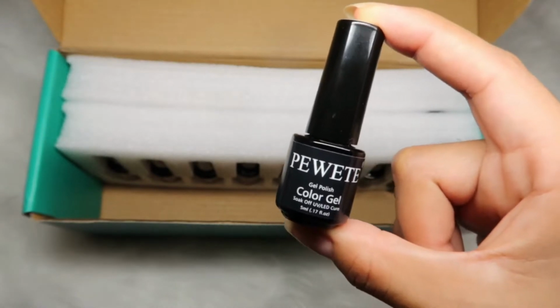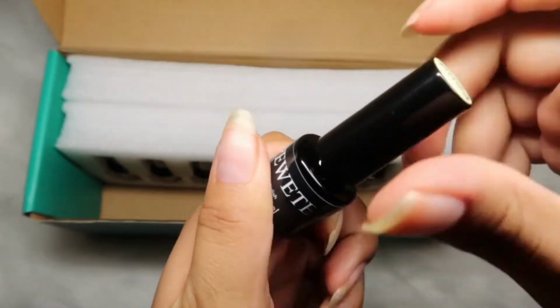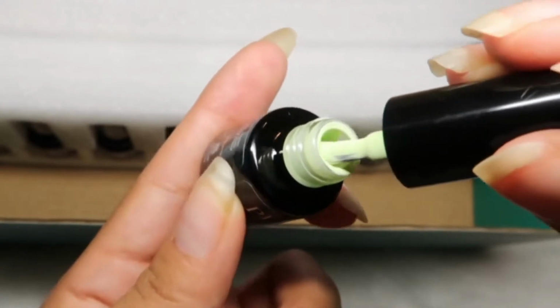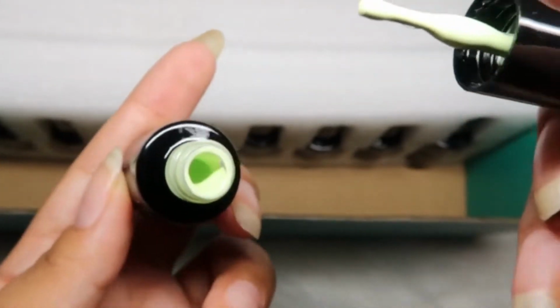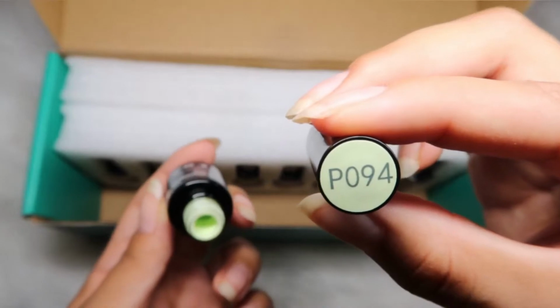So these work extremely great for nail art, which is actually why I did that for today's video. I'm going to go ahead and be showing you guys how the consistency looks. It's really easy to work with. I honestly really love them. They're super easy to apply and use. And this color is definitely one of my favorites. It's the color P094, as you can see here.